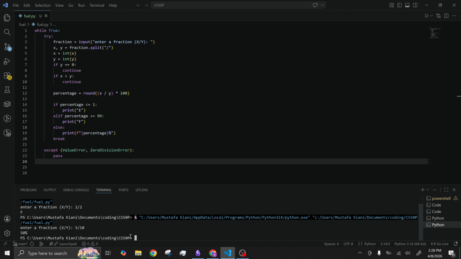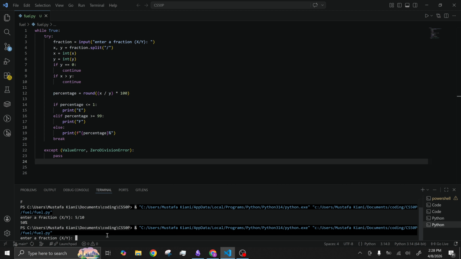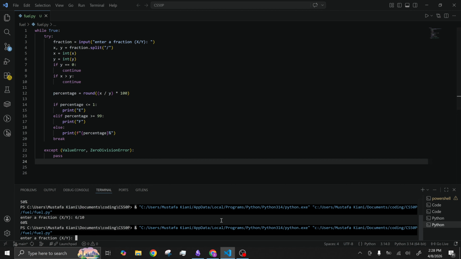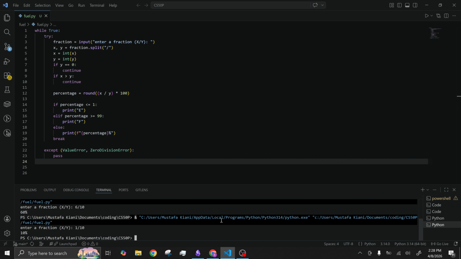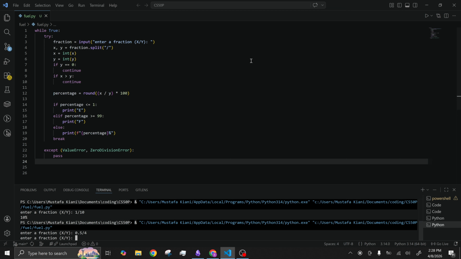And now 6 over 10, 60%. If we say 1 over 10, how much do we have now? So it's 10%. What about 0.5 over 4? That doesn't work.